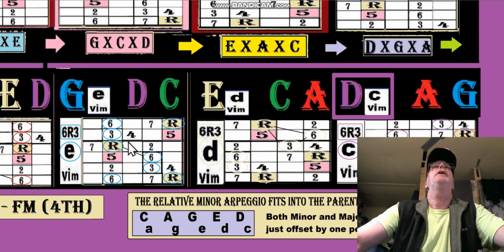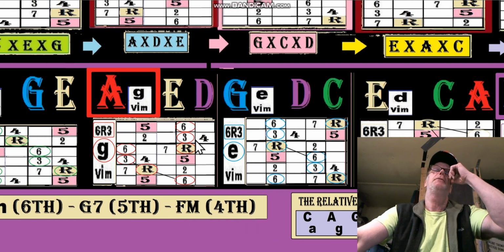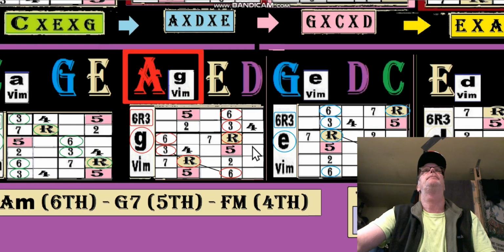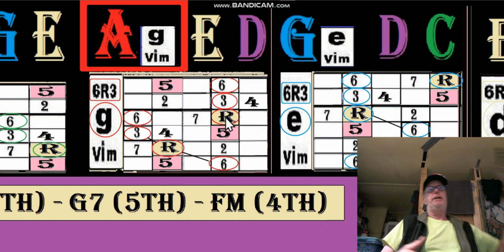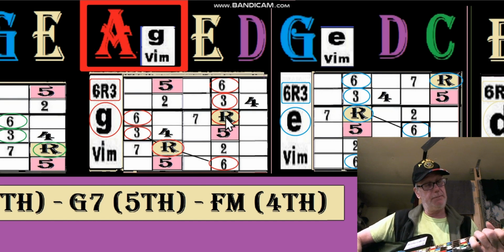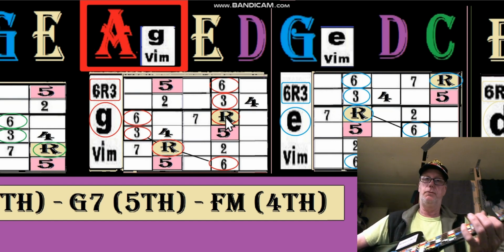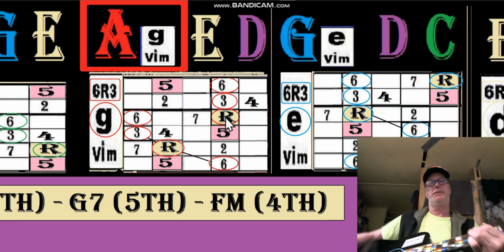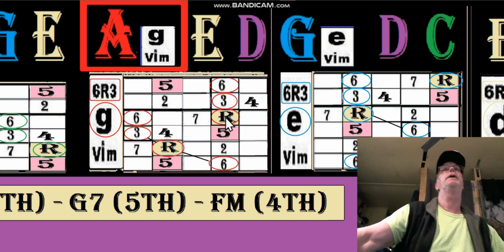So let's look at the other hard one, which is probably going to be easy now because we did C, and we could do the G shape. Same thing. Because remember, C and G are the same, except C is a fourth above G. So if you have this G shape and the C shape, it's almost the same thing, except once you get to the second to top string, the root warps over one. That's why with the G the root is part of the open string because it hasn't warped over yet.